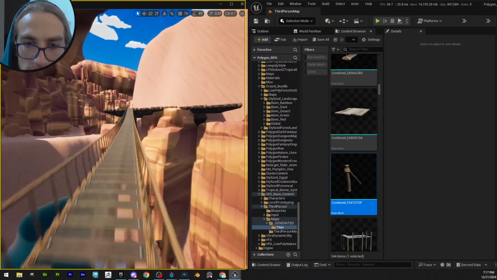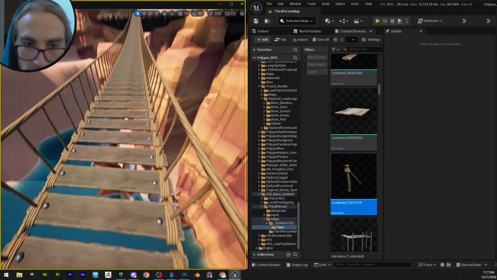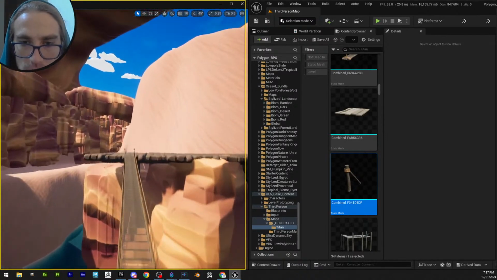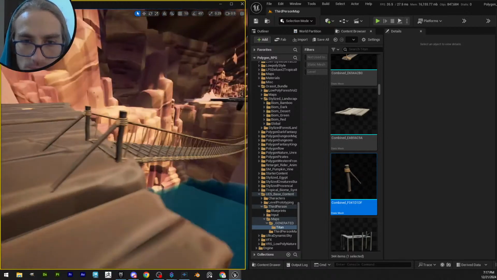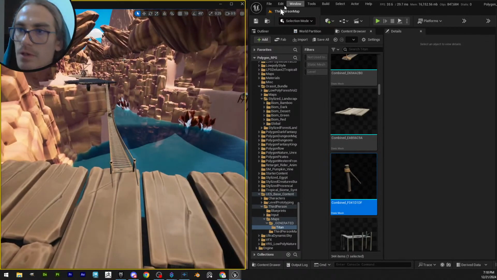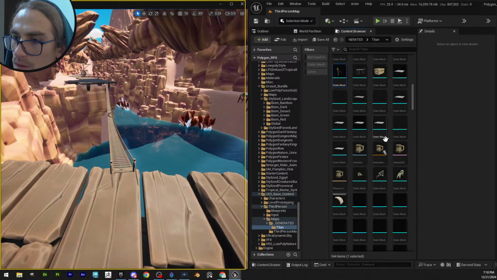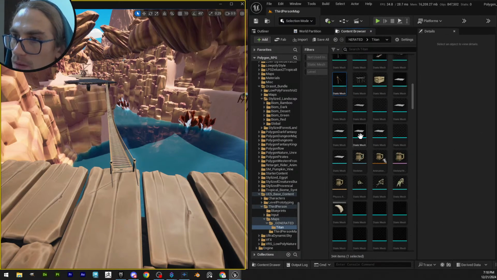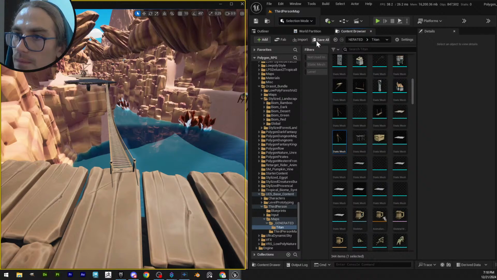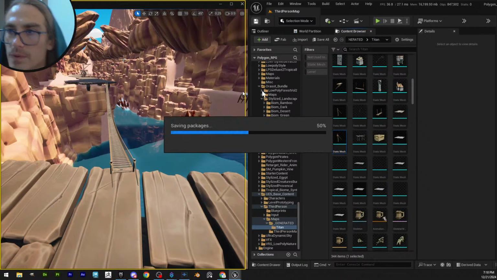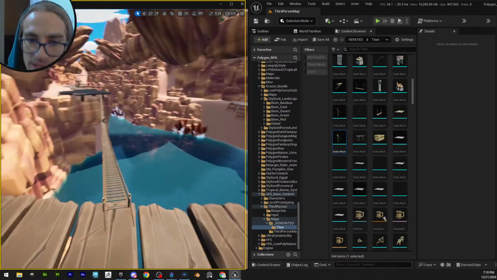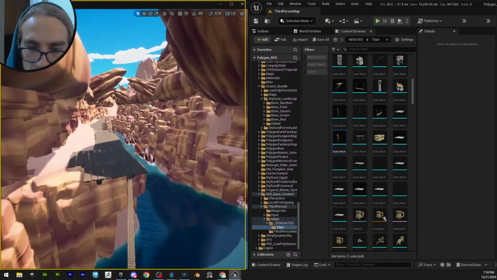Kind of a cool bridge. Needs some variation for sure. Got a little bridge going on. Okay. Nice. It's cool that you can edit stuff inside Unreal.